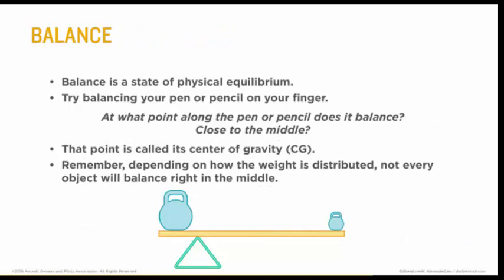Alright, so hopefully we understand what balance is. It's the state of physical equilibrium. We've all tried to balance stuff. The point where you find that balancing point is called the center of gravity. So, it matters how the weight is distributed because that center of gravity might be different in a lot of different applications.